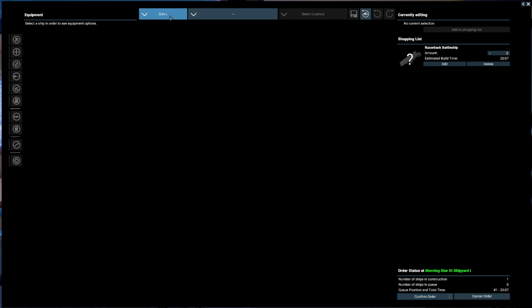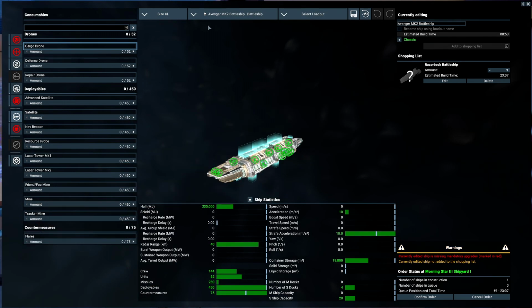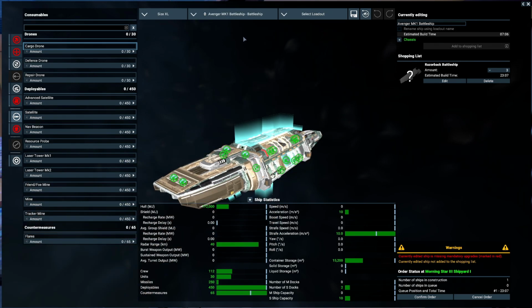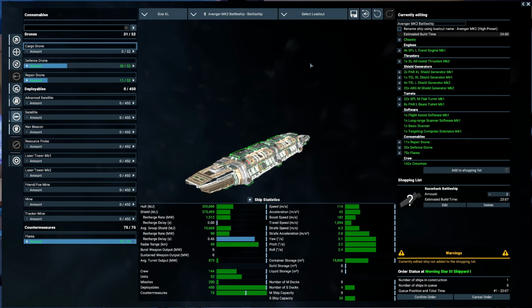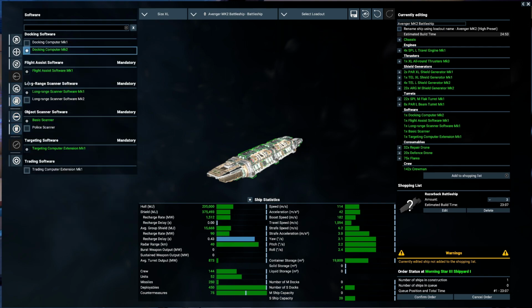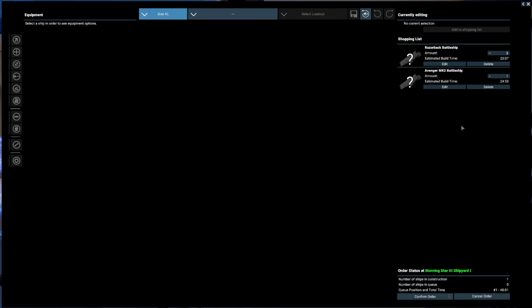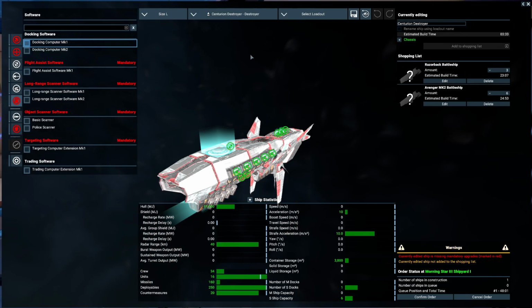Then I want, what else can we do? Now we could get some Avengers to support. 172, 235. There we go. Get our high preset going there. Again, plenty of repair drones. Lock up on docking computers, long range scanners, police scanners, trading computers, just so it updates everything as it goes. And then I'm going to try and see if we can get 6 of them. We can. Excellent.